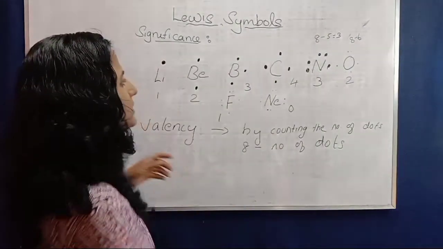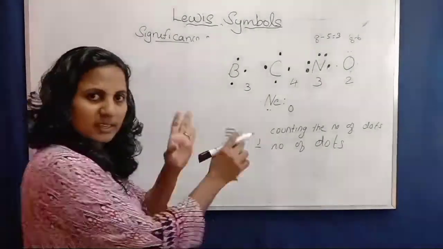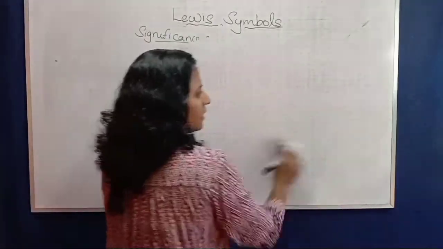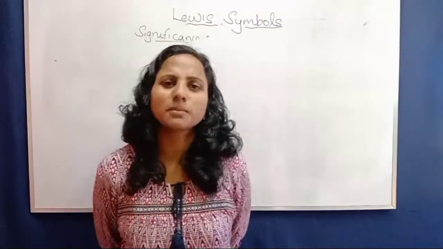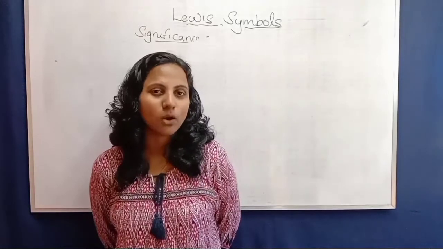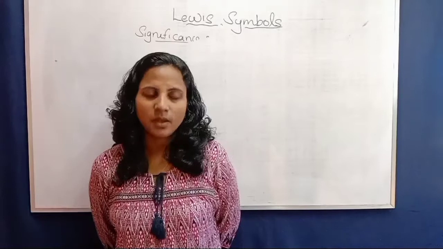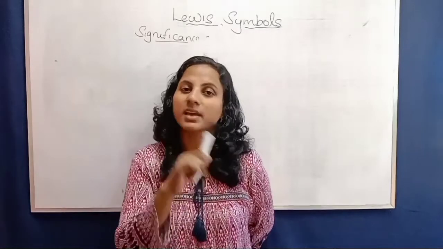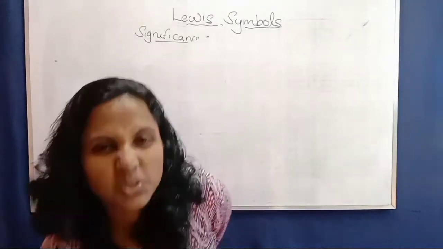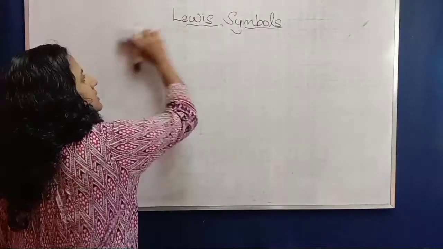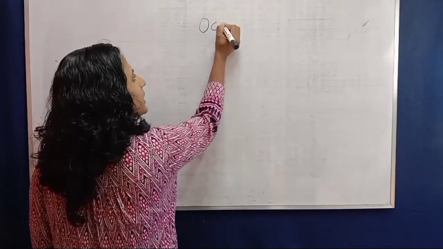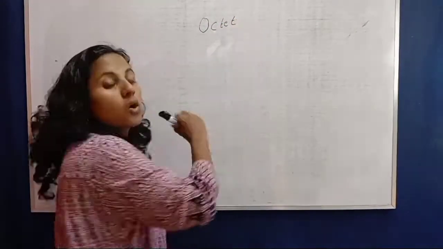Now, in this section, we have only written the Lewis symbol of atoms. It's not enough for us just to write the Lewis symbol of atoms, isn't it? We should know how to write the Lewis symbol of compounds, ions, etc. For writing this Lewis symbol of compounds and ions, we should know the octet rule. It's just a small rule, but we should know it. Now let us see what the octet rule is. This octet rule was introduced by Kossel and Lewis.